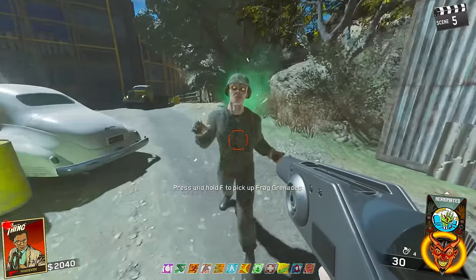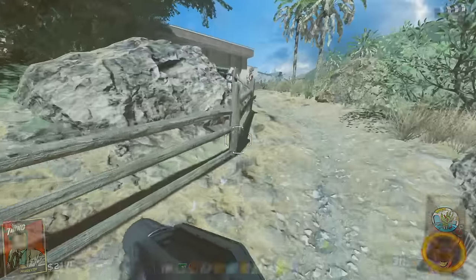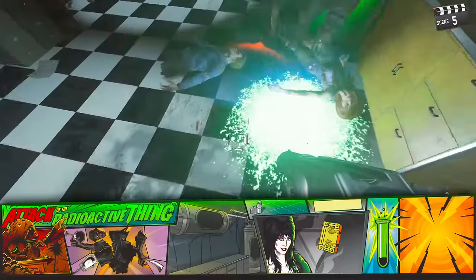All right, so we've got one of the zombies we need. So if I go ahead and kill him, I didn't get the piece I needed. Do I need to kill him with the cleaver? That might be what I need to do. All right, let me go ahead and get the cleaver here. And if I kill him, will he drop his leg? Yeah, there we go. Perfect, boys.